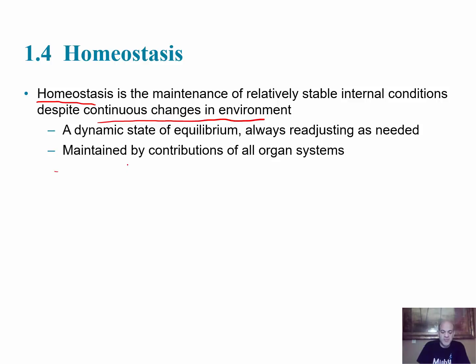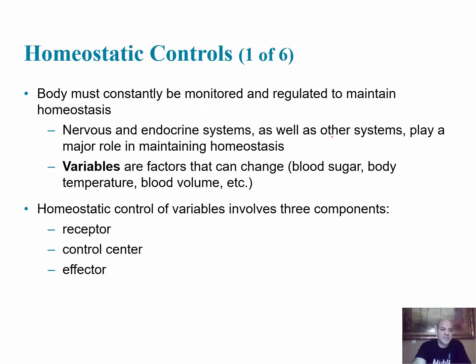It is not static. For example, body temperature needs to be maintained within a narrow range. But body temperature is never the same temperature all the time, every day. It's dynamic. That means it goes through changes, but we're going to maintain relatively stable conditions. So it's a dynamic state of equilibrium. The dynamic means there are changes occurring, but we're constantly making these adjustments to maintain things like body temperature. And this homeostasis is going to be the job of all of your organ systems. So your organ systems are working for that homeostasis.